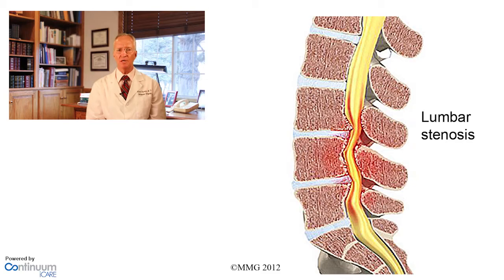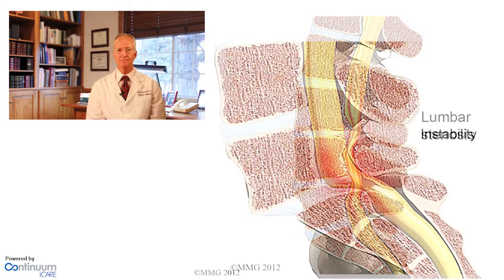Wear and tear on the spine from aging and from repeated stresses and strains can cause many problems in the lumbar spine. The intervertebral disc can begin to collapse and the space between each vertebra shrinks. Bone spurs may form that stick into the spinal canal and reduce the space available to the spinal nerves. The ligaments that hold the vertebrae together may thicken and also push into the spinal canal. All of these conditions cause the spinal canal to narrow.